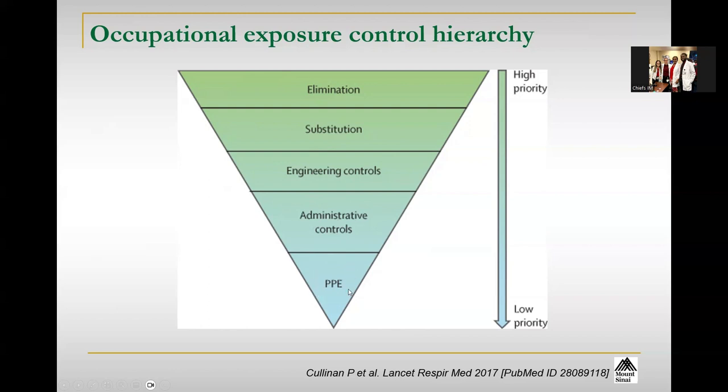And as I said, the last one is personal protective equipment, because it is very difficult, next to impossible, in the presence of a hazardous situation, first to have complete safety with a mask and other devices, but also to make a worker wear them continuously during an entire shift and every day at work. So this hierarchy of exposure controls applies to virtually every occupational disease, not just respiratory.